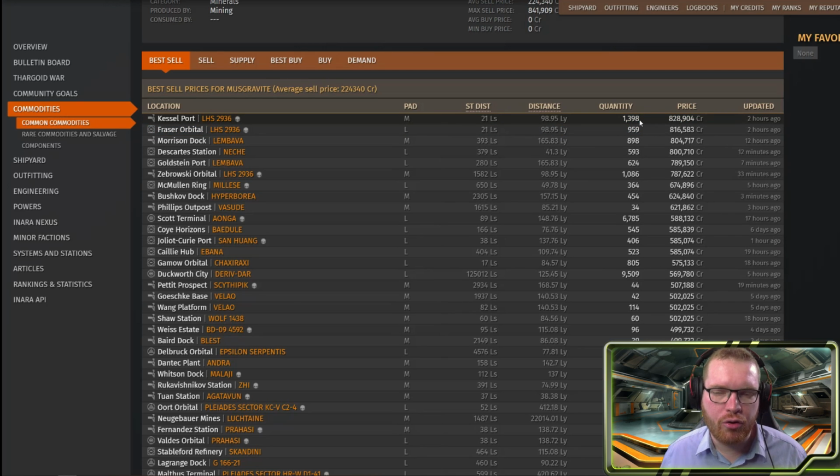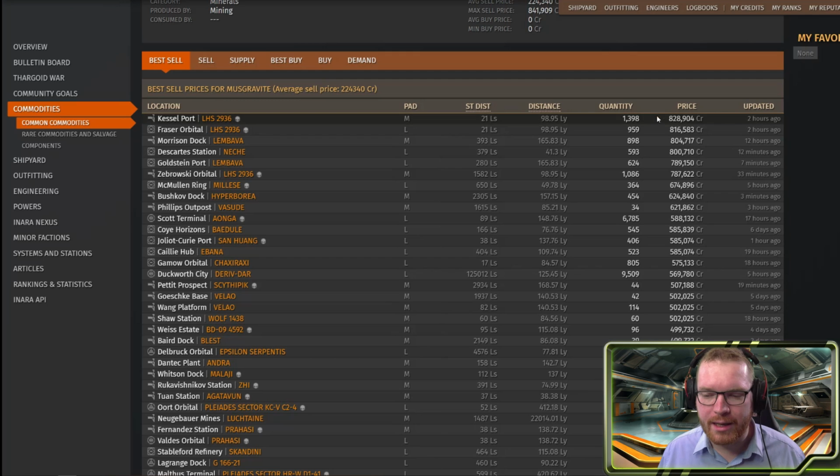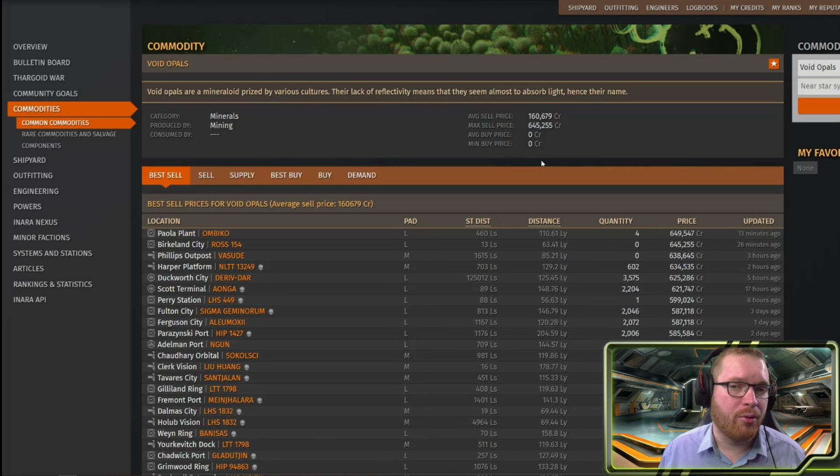A good rule of thumb, if you're ever in doubt, is to try to sell to a station where the demand is at least 10 times the cargo that you have. Now, most ships would often come in with, let's say, 150 to 200, meaning that we have to get quite far down the list before we get a station where that demand is met. Of course, the first station here is actually okay, this is not bad, but still, the 800,000 here is relatively low compared to what we were used to with something like void opals, where we could get 1.7 million before the January update.